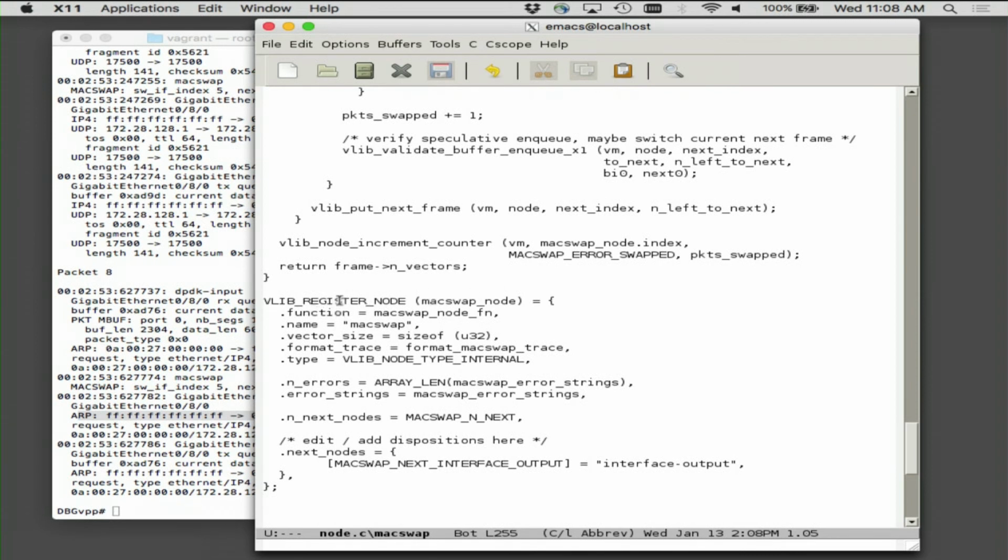The fields that you populate in this header function, in this descriptor object, are pretty obvious. Dot function is the dispatch function for the graph node. It gets a name. The vector size: in the beginning of time, VLib, the vector engine, was intended to do very general vector processing where the vector elements are of whatever size. So one of the things you get to do is to tell it, okay, size of a U32.